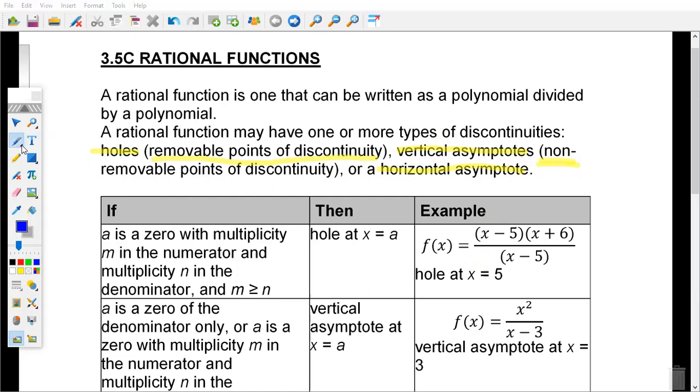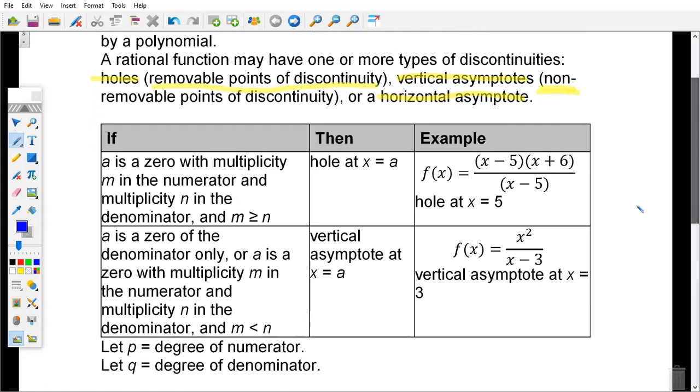So the difference between a reciprocal function and a rational function is you're not adding on a k value. It is just simply one polynomial in the numerator and one polynomial in the denominator. So I wrote a lot of it out for you so you wouldn't have to. The first thing we're going to look at is our two types of discontinuity. The first one is our removable.